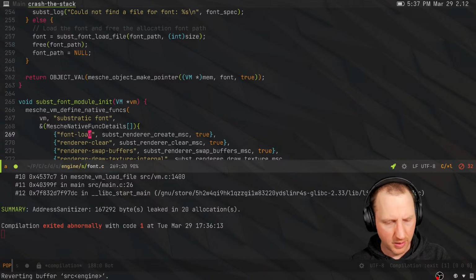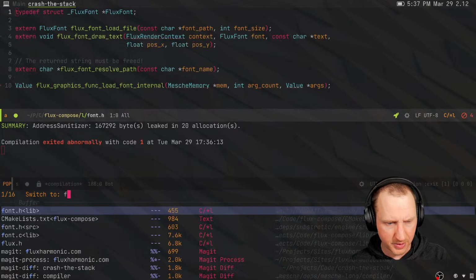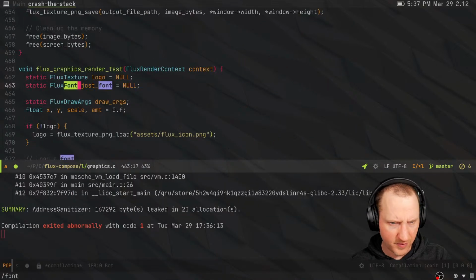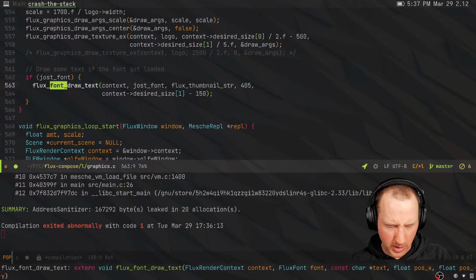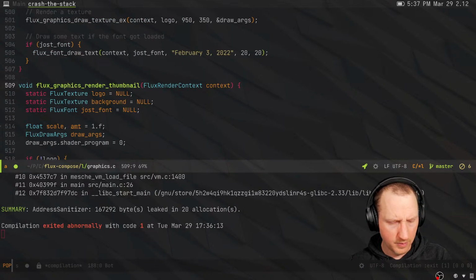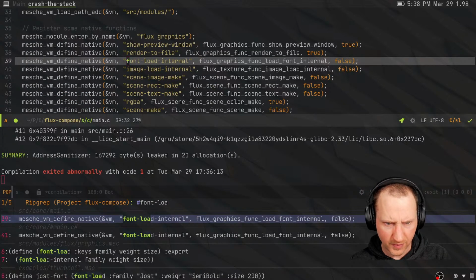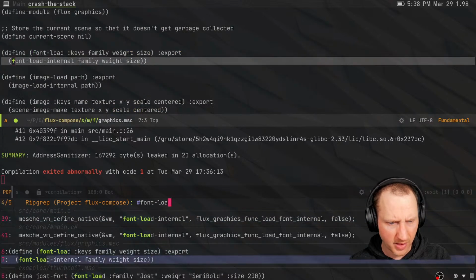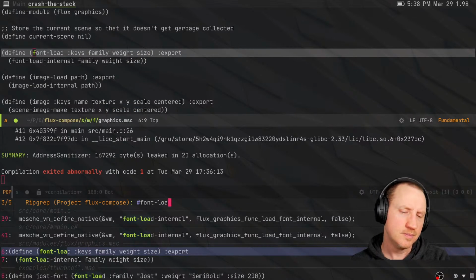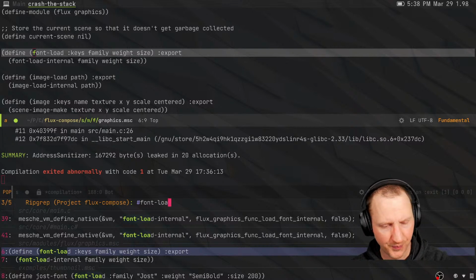Let me check what we did in Flux Compose on that. So graphics.c, did we have any font functions in here? Font underscore, not there. Where would that be? Font load. There it is, font load internal, and then font load family weight size. Yeah, do I want to replicate that?